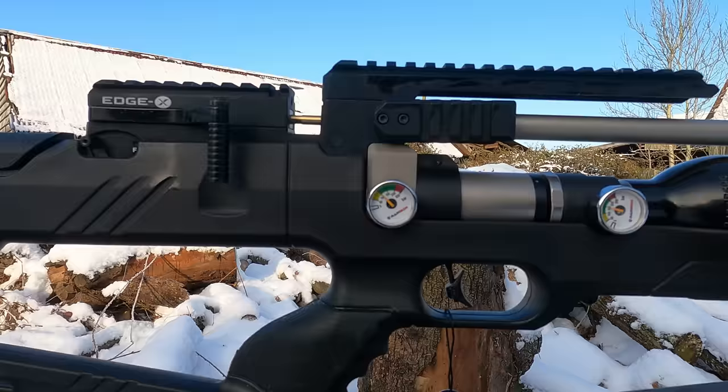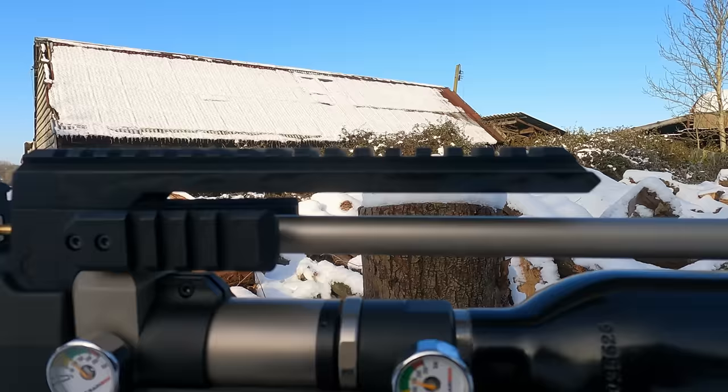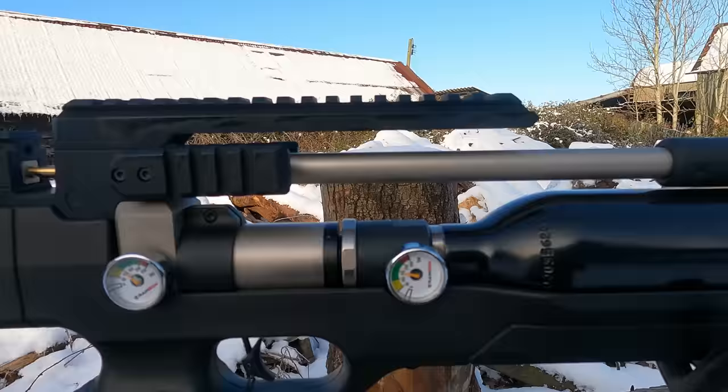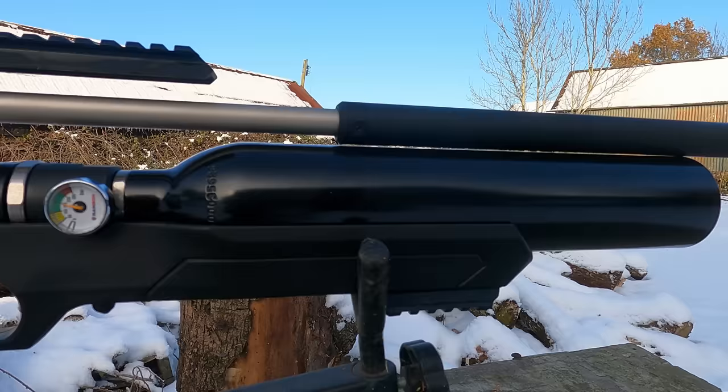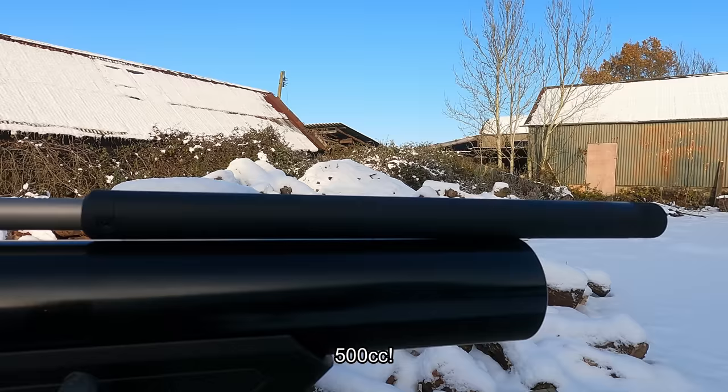As we come up, you can see you've got more accessory rails either side of the rifle there, one on each side, if we just pan that through there so you can see. And you've got a really nice marine finished barrel. Now, that wasn't on the prototype rifle we had, so I'm quite glad to see that there. As we come along, we have a rather monstrous looking bottle. I'm not entirely sure on the size at the minute, but I'll put that in the subtitles down below. And you've got a barrel shroud with half inch UNF thread on the end there.